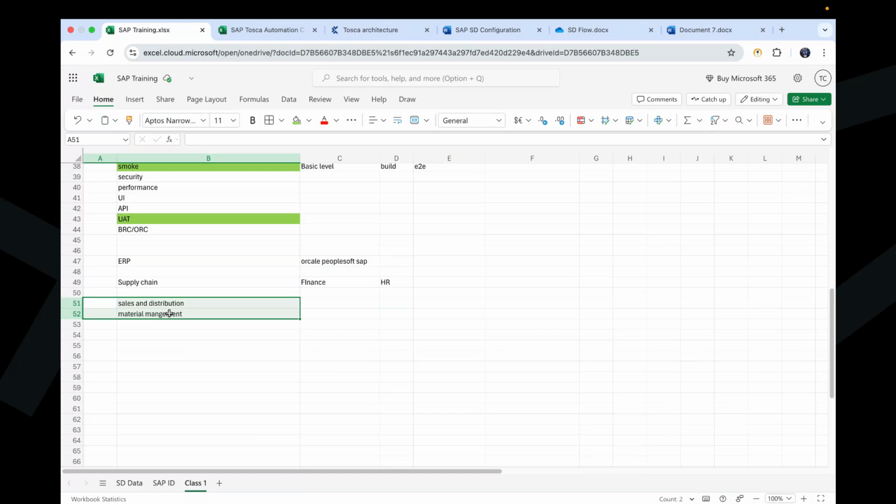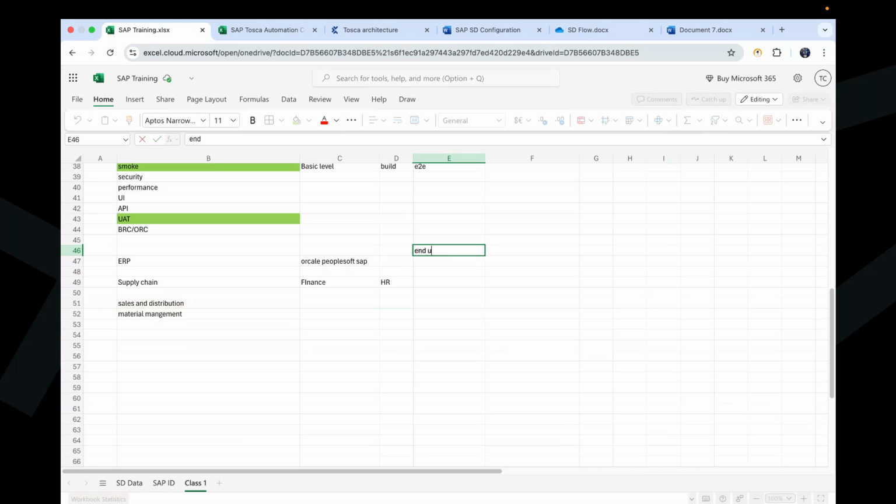If you talk to me about SAP roles in industry, there is an end user role. The end user uses the SAP software in day to day business. Then there is something called a super user, who will have something like admin access or some more privileged access.